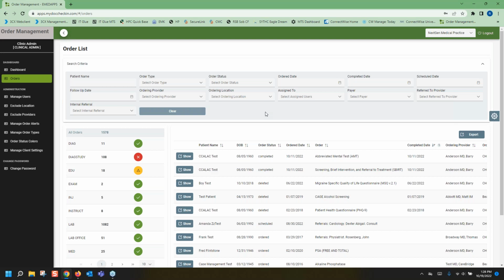She replied, I think I see that tabs are on one of the order groups you can review. Can you use this to build a data set of orders not signed off in the PAQ? I'm not sure on this, but I can tell you that in order management, we are not monitoring the PAQ. This is more about the processing of the orders, getting the appointment made, getting the order completed. We're not looking at the PAQ sign off piece in this module today. That's not to say that we couldn't in the future, but as it stands today, that's not a part of version 1. The PAQ wouldn't be.